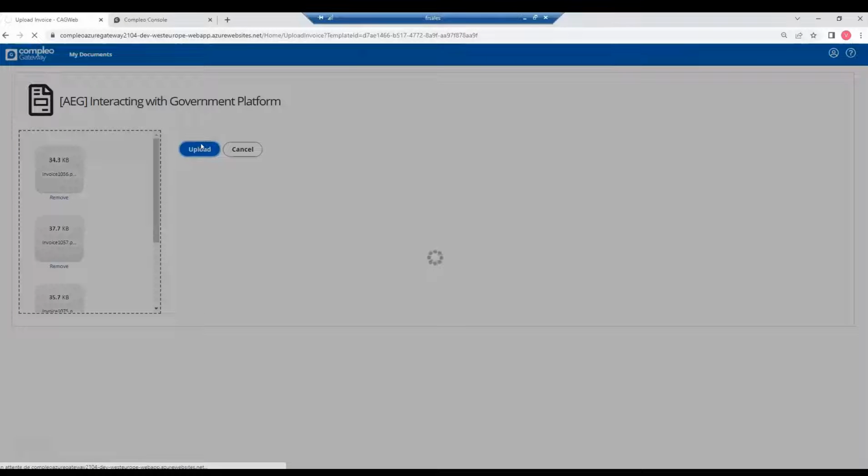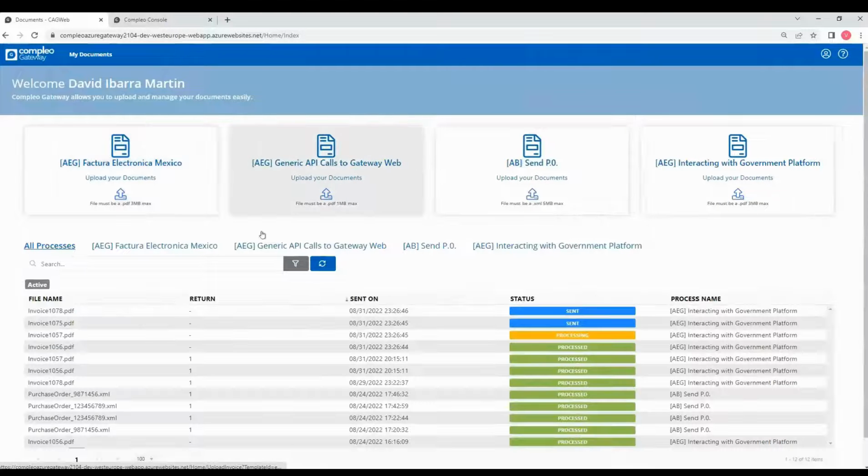Now that I've gone ahead and uploaded these, I will receive immediate feedback via the status report. You can see that we have a status bar. You can have 3 different statuses. We have the processed status, the processing status, and the sent status. And this allows me to know which point in transit each of these invoices is in. If I click this refresh button, it updates and shows me that all invoices submitted have been processed.